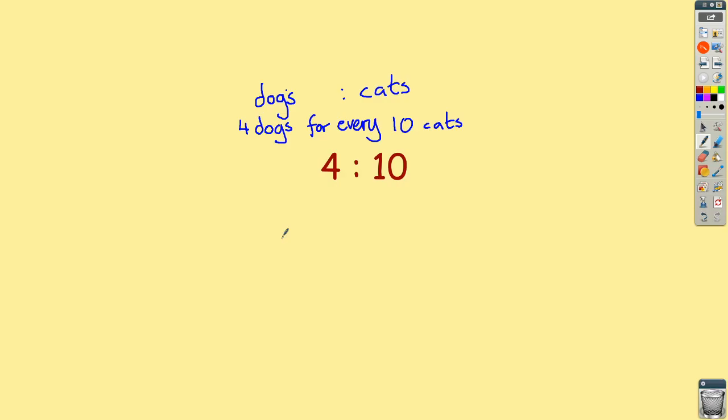And we found out, or we worked through, that we could simplify a ratio just exactly the same way that we do a fraction. Okay, so we could say, well, what's a common factor we could divide both 4 and 10 by? And that answer you would hopefully spot quite quickly is 2. Okay, so 4 divided by 2 just gives you 2, and 10 divided by 2 gives you 5. So saying there are 4 dogs for every 10 cats is actually almost the exact same thing as saying there are 2 dogs for every 5 cats.